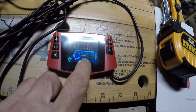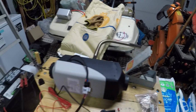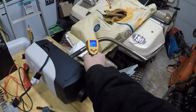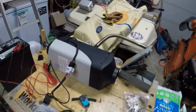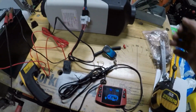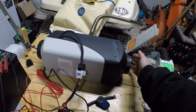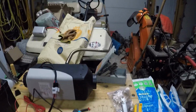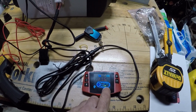So you can see the icons here, where it's at number 2 right now on the fan speed. You can hear that it's really bumped up. Starting to put out some warm air. So that's at 12 degrees, and the exhaust is at 119 or so, 110 now. So now it's gone up to the 3rd mark. Some warmer air coming out of there now. So it's moved up one more bar. So we're on the 4th bar there.